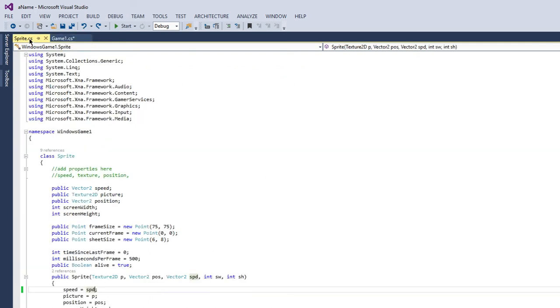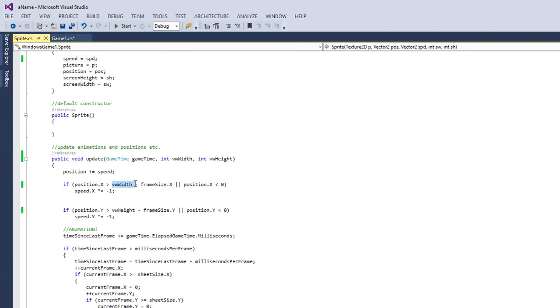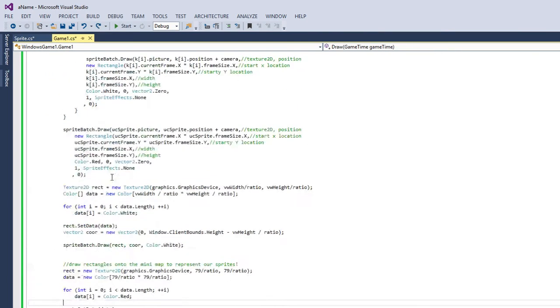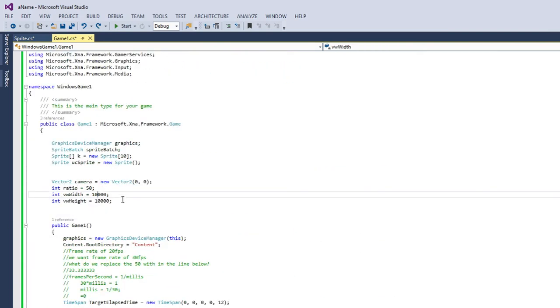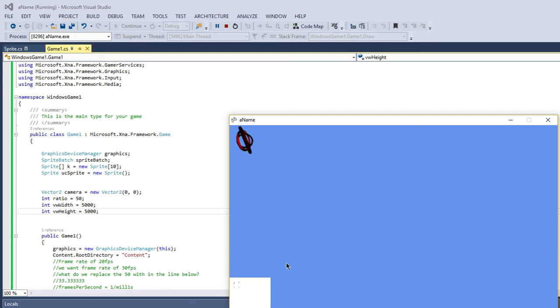Okay, the next thing we want to test is to see if our units actually now bounce off the edges of the virtual world or not. Remember, we've changed inside the sprite class. We're now using the virtual world's width and the virtual world's height for the part where we invert the x and y speed of our objects. So to test this out, we're just going to increase the speed of our objects. We're going to multiply the speed by, let's say, 4. And we're going to make our virtual world a little bit smaller, just so that we don't have to wait forever to see if it works. So I'm going to make that 5000 and run it.